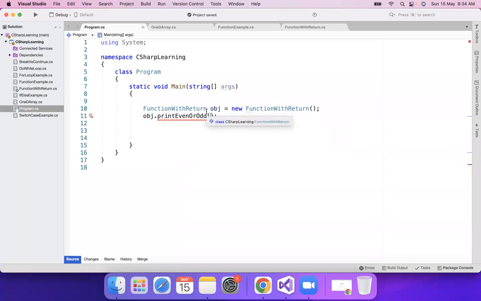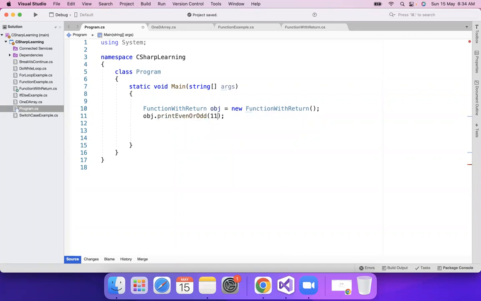So the compiler cannot make any decision on its own. You'll have to provide the instruction, and based on your instruction it will be done. Clear? So you'll have to pass the value.